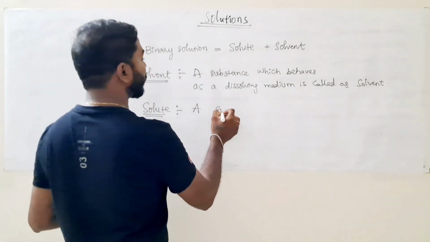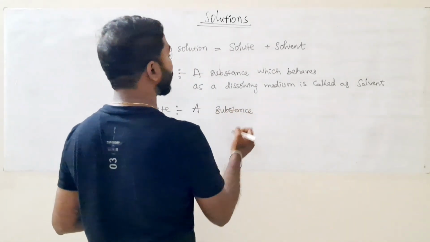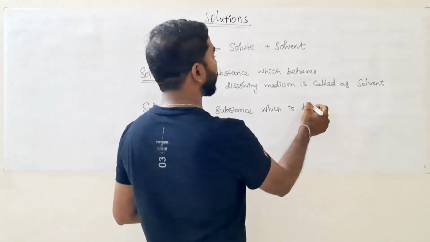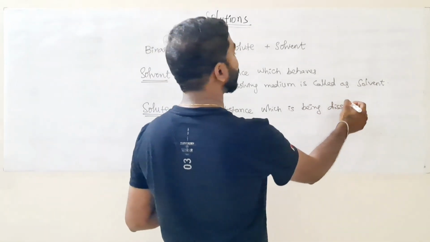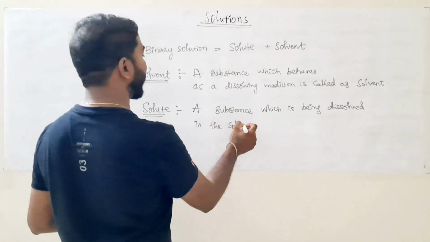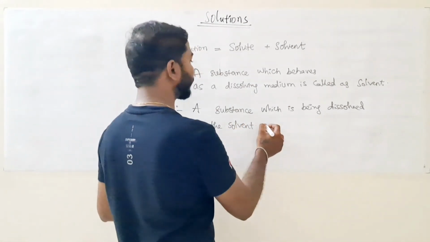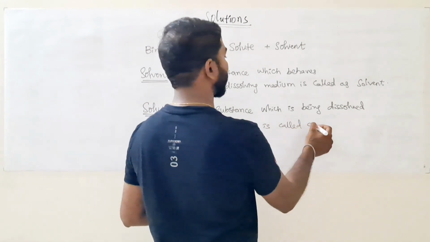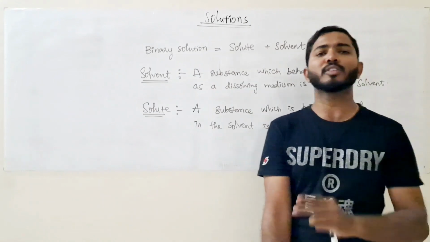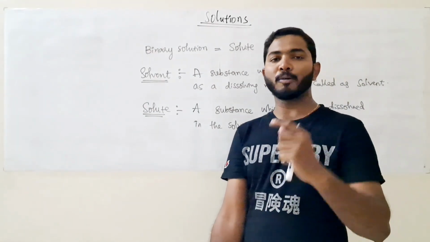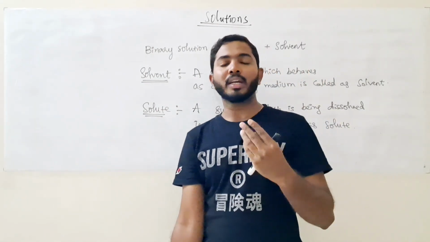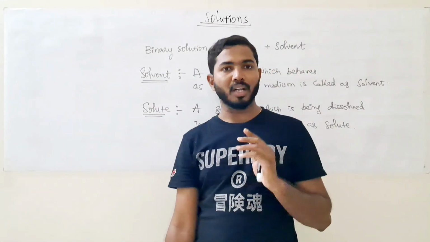Okay, so a substance, I'm giving you the definition, a substance which is being dissolved in the solvent is called as solute. Yes. And now I hope it is clear. Suppose, let me take the same example which I have given earlier. That is, we are adding salt to water, suppose.